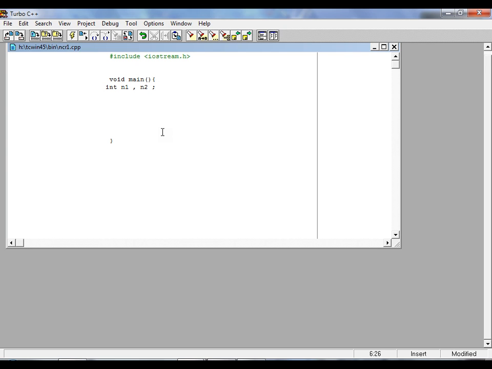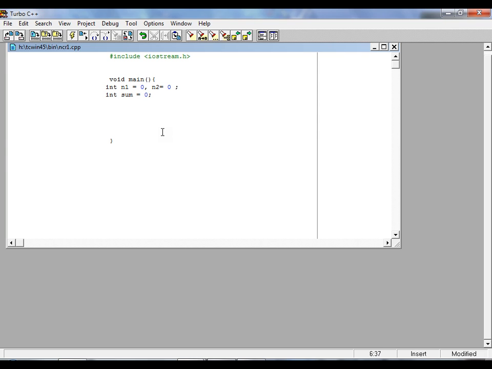And we also have to declare one more variable called sum, which will accept the additive value of these two numbers, right? And press semicolon. Remember that it would be better if you initialize these variables with the value 0.